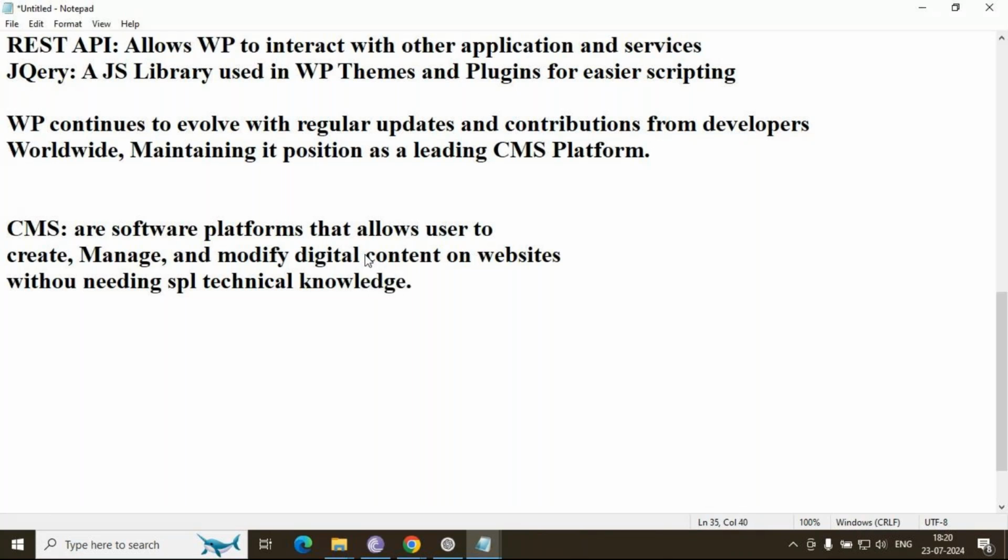Means coding knowledge is not required when you use a CMS.